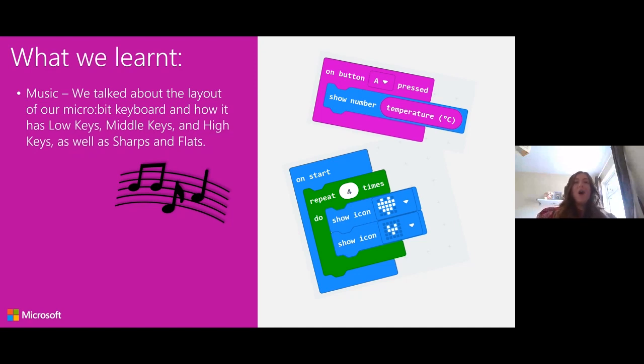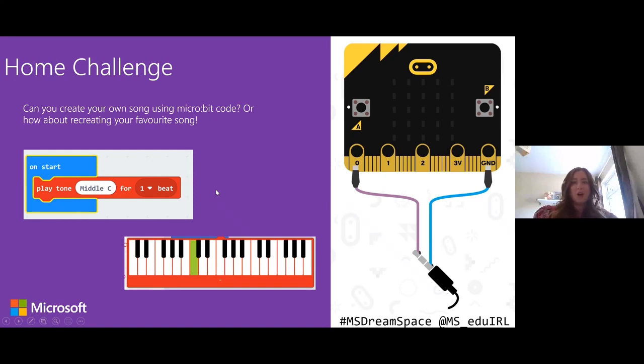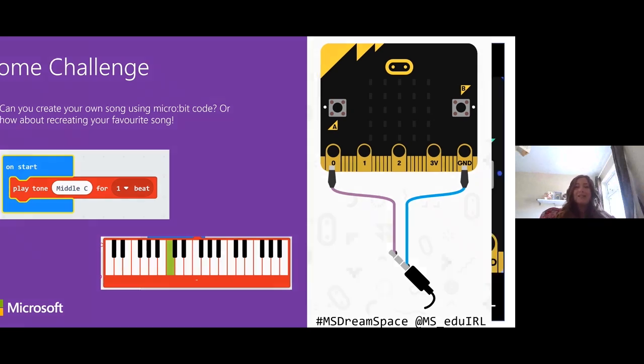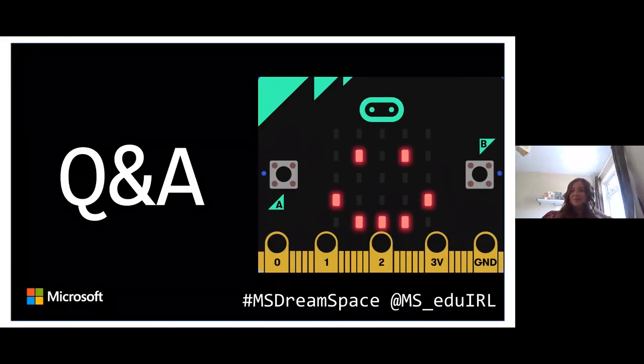So your home challenge, and this is super exciting, I think this is my favorite home challenge. Can you create your own song using microbit code? Or how about recreating your favorite song? Using all of the knowledge that you learned today with the microbit and coding, it's now your turn to see what you can create with it. And I'm sure you're going to create some amazing things. So has anybody got any questions?